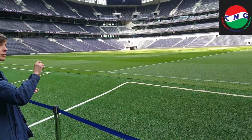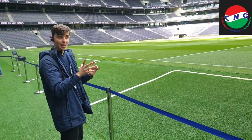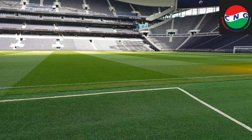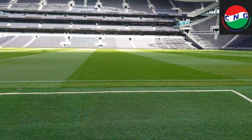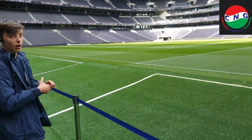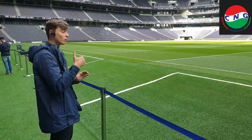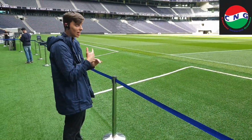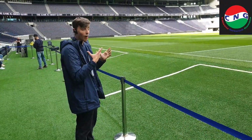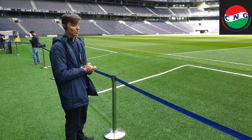And what we do is take 25 minutes to retract, and we've got little pitch pockets underneath the south stand here. Slides one by one. As I said, 25 minutes to do that, and it reveals the NFL pitch directly underneath it, which is always monitored, through robot lawnmowers, sprinklers, and LED lights as well. So whenever we need it for NFL or any other event, it'll be ready for us to use.